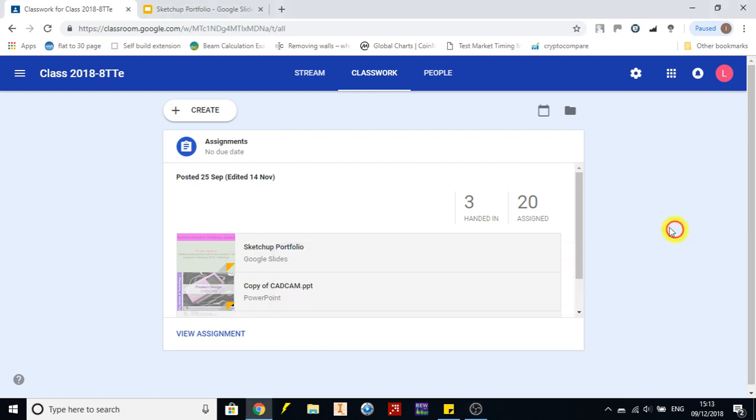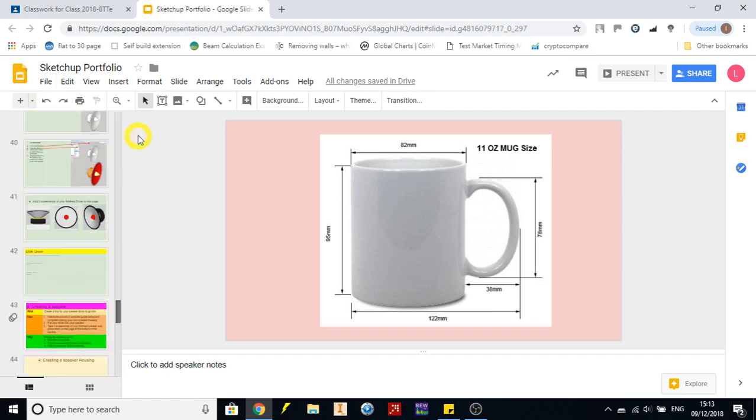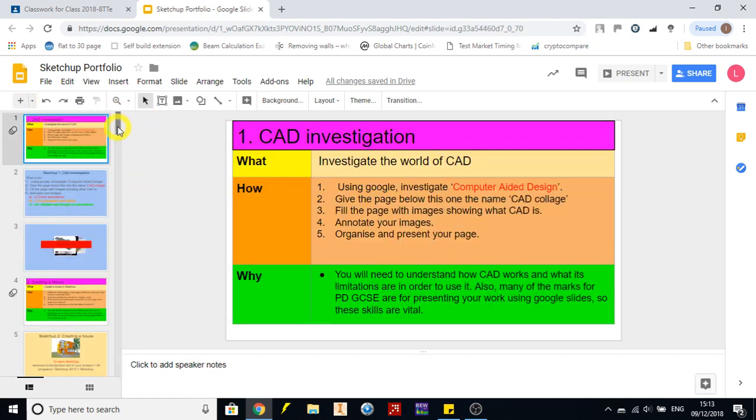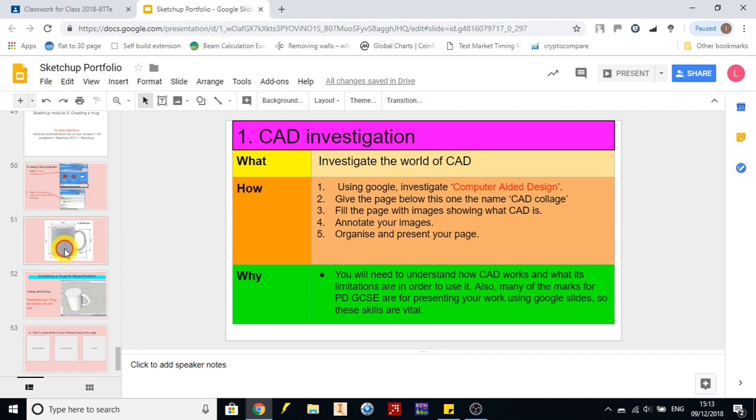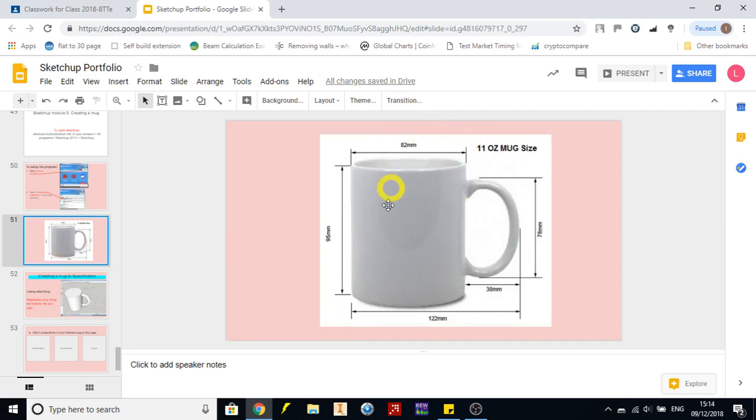Right, so for this lesson we're going to complete the task under Google Classroom. Go to your class code, it says TE at the end if you're not sure which. Select Sketchup Portfolio, and when you open that up, that should bring you to this. If I come to the top page, you can see it looks like that, and we're going to go down to the purple section and create a mug like this, but in Google SketchUp. We have exact measurements on this, so for this tutorial we're going to put those measurements on the finished product.